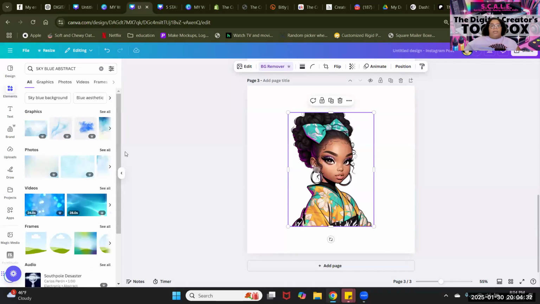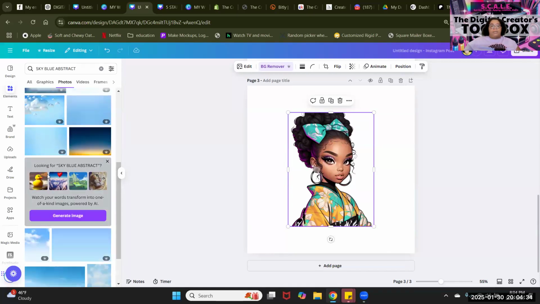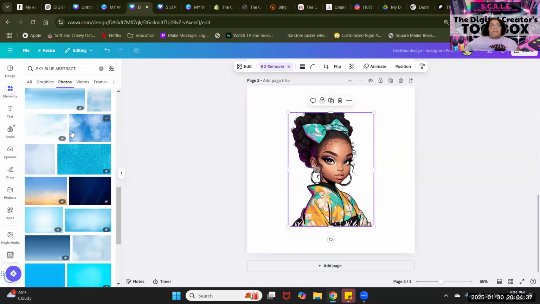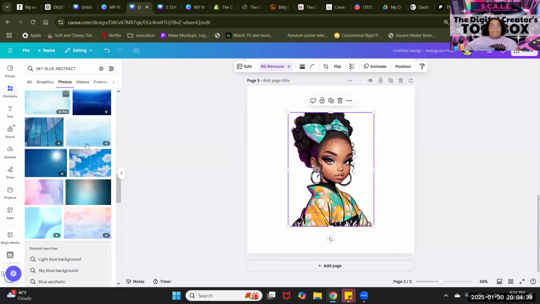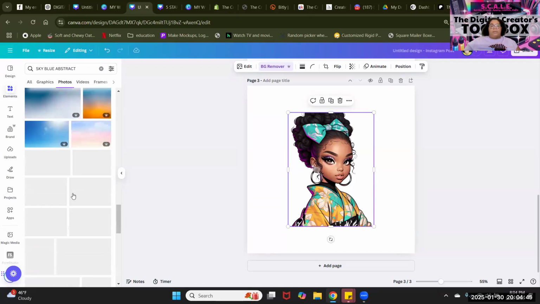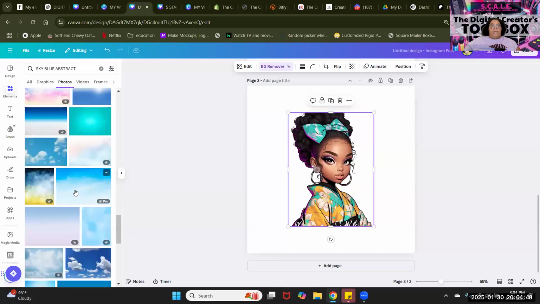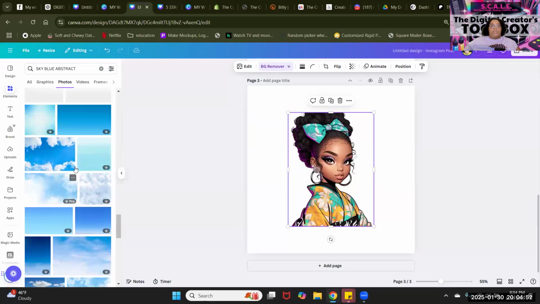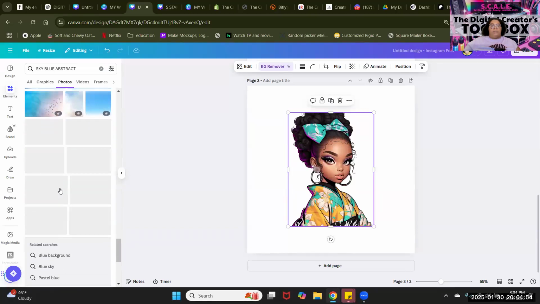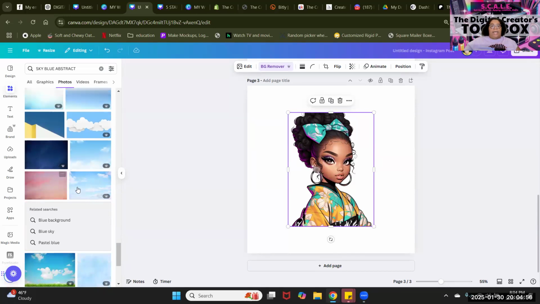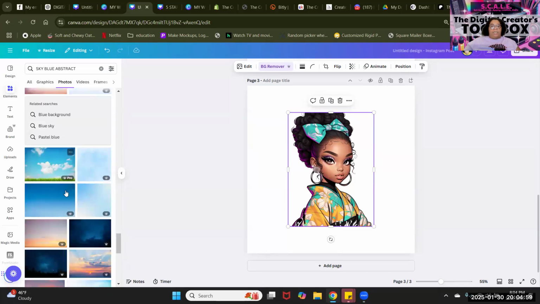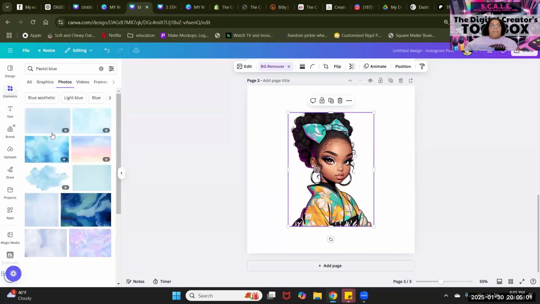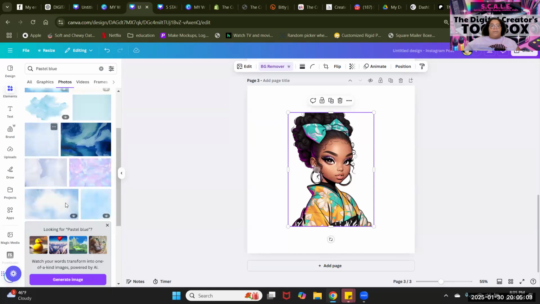All right, so I'm gonna look in photos and find something that I think will mesh with this image. I didn't necessarily want clouds, but because I said sky blue, that's what they look for. Let's try pastel blue. Let's see if that's better.